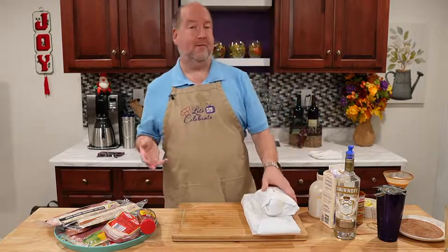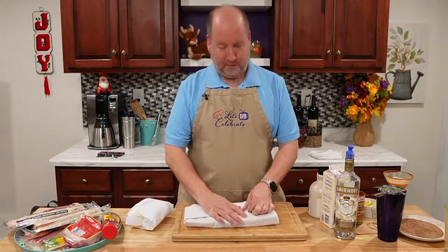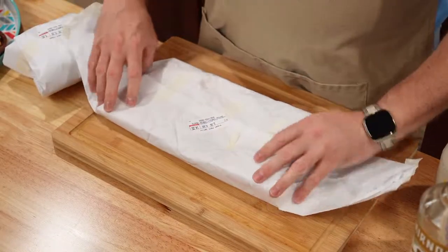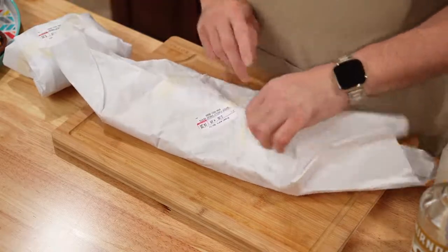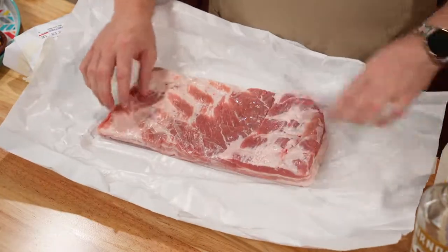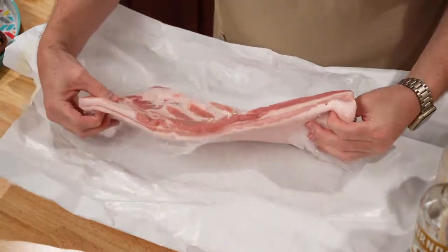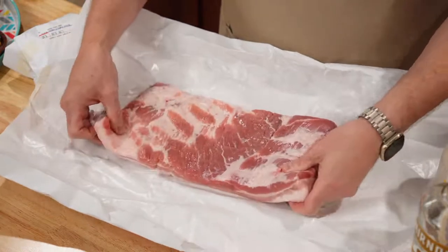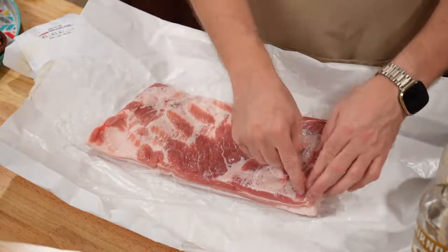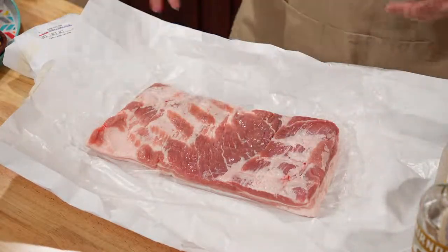Let's first talk about where bacon comes from. And I purposely left this to unwrap it in front of you so you didn't think I was just fooling when I said, oh, I went to the butcher in the Amish market. This is a piece of pork belly. And it's uncured, it's untreated. Now, look at that. If you look at the side, you can see it looks like bacon. So this would get cured and salted and smoked and treated and then sliced very thinly like this to make that. In this form, it's delicious.